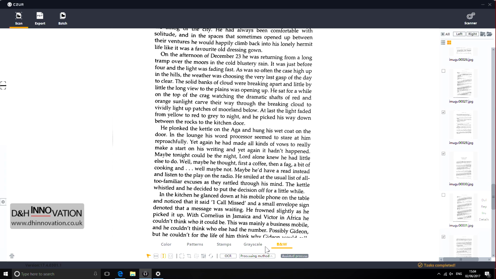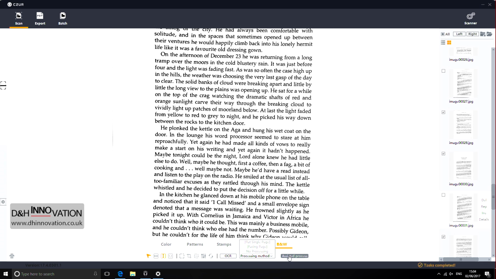This is the processing method selection. It allows you to choose the image processing mode, in case you did not set it right at the beginning of the scan. Please note that, if you initially scan the image under the facing page mode, or the manual selection mode, you can't change the processing method here, so it is critical to choose the right image processing method right from the beginning.